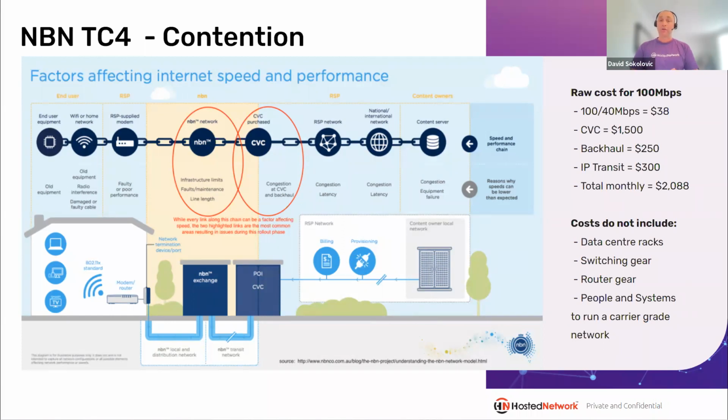And remember, QoS does not fix the issues on a TC4 service. Adding a QoS or quality of service setting on your router doesn't fix the issue further upstream. All it does is tell the router which data packets to accept and send first. What you do need is a network further upstream to recognize and honor those quality of service settings for it to work properly.